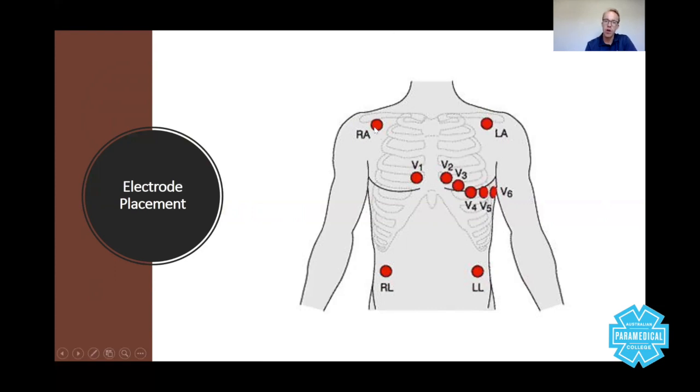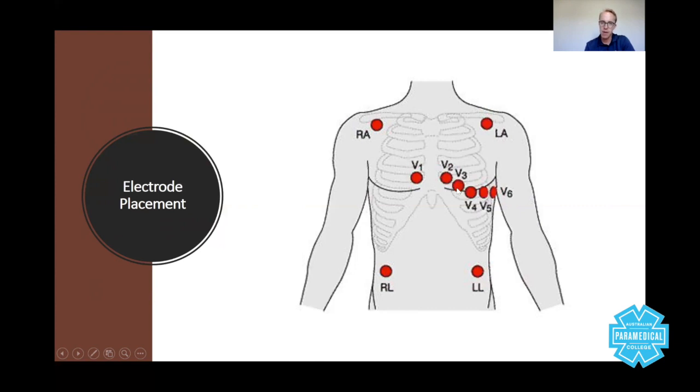Now, you can either put these electrodes on the main torso to prevent movement, or you can put them on the limbs themselves. When you get down to doing the 12 lead, V1 lead goes into the 4th intercostal space. So you feel down 1, 2, 3, 4 and place the first dot there. V2 is in the 4th intercostal space, but on the opposite side of the body.